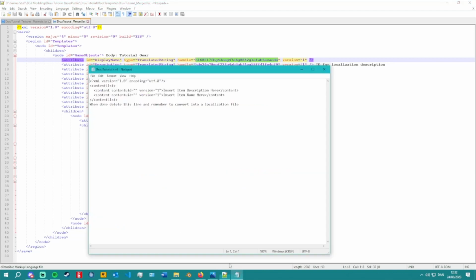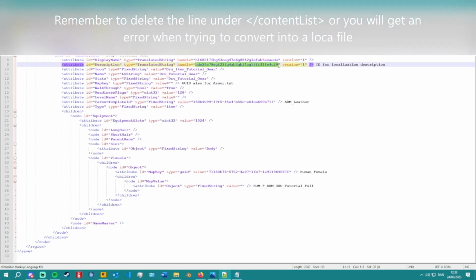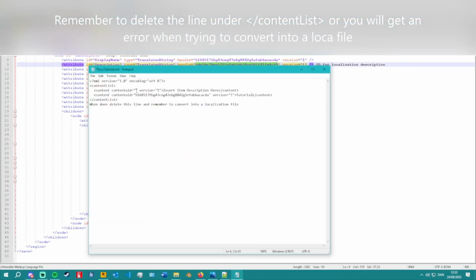This is the display name, and we're just gonna insert that right here. Yeah, that's wrong. Sorry, right here. And this is then where we would type it. I don't know what's a good name. Tutorial, right? And then here for the description, you do the same thing and type it in here, and then you just save it. And that is your localization file. Obviously, you add more as the more items you have.